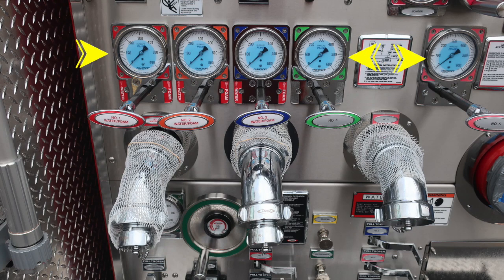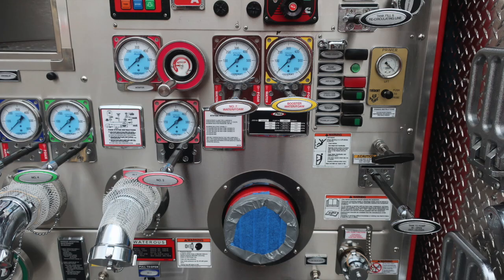Let's take a look at some discharges here. We've got 1 through 4 clearly identified in this area, and then on the very far side, number 5. At the very top, you'll find your monitor, which is your master stream device, number 7, and also your booster line, nestled together. As we move further down, I would like to point out a few placards here. This is for your Husky foam system. This is information on its operation and also specifications.